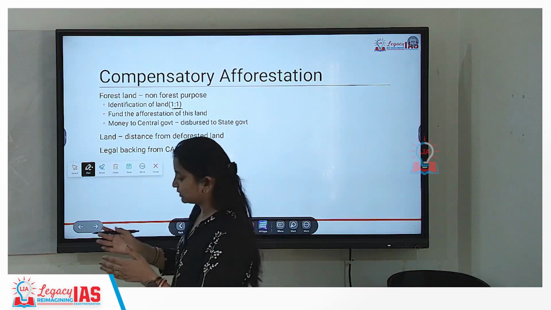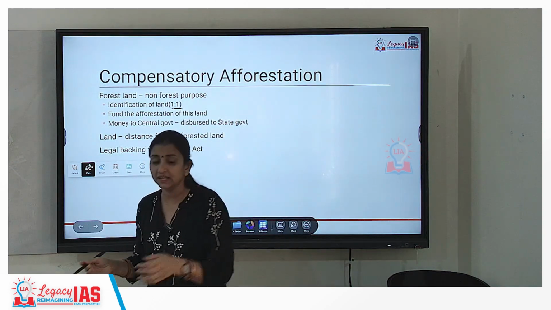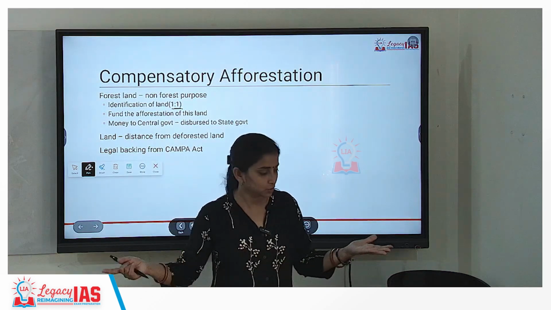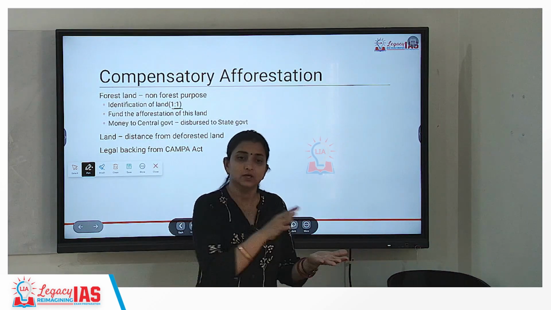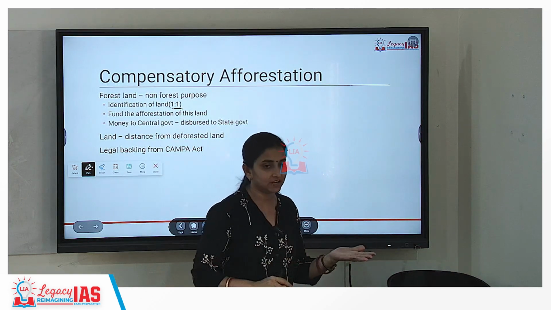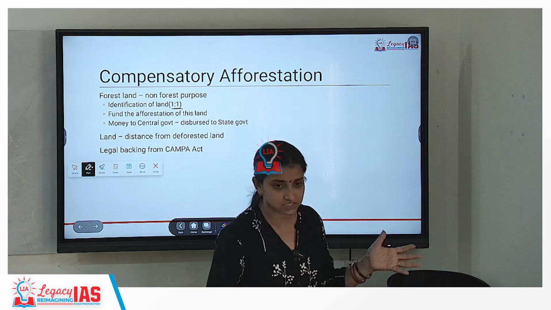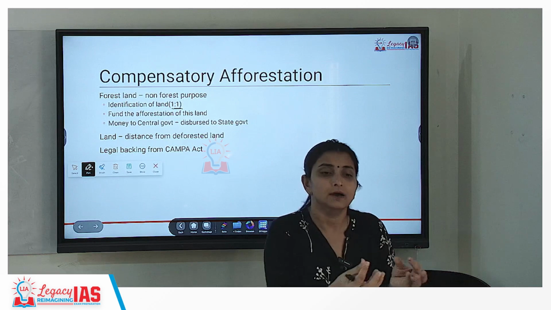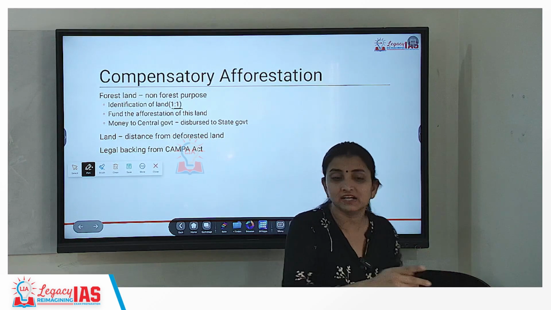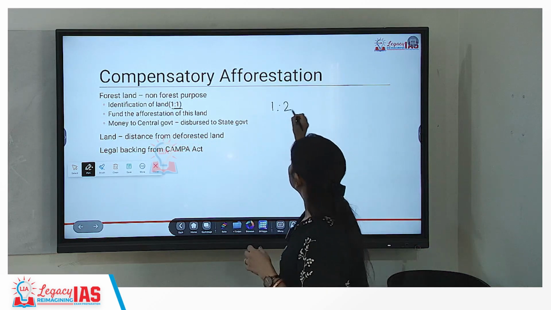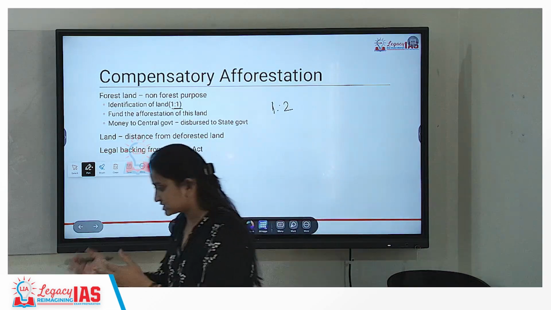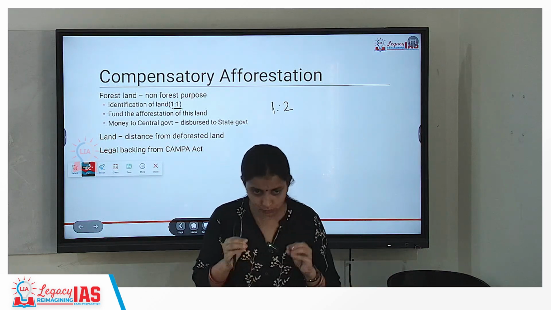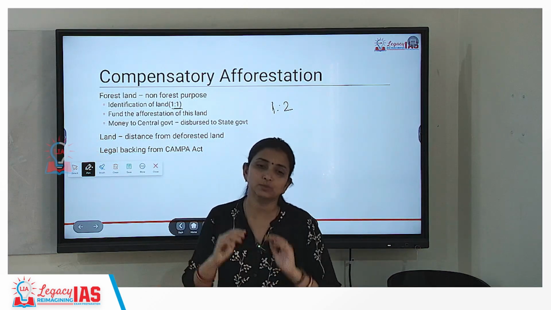land. So, for example, you have carried out deforestation in this piece of land and you have identified another piece of land. This land is deforested. So, however much land you have deforested, you need to identify an equivalent amount of land in case of deforested land. Or if it is degraded, meaning it has forest cover but less forest cover, then you need to identify it in the ratio of 1:2. Meaning you have deforested one piece of land and you need to identify double that amount of land. You need to identify these lands and hand them over to the state government.